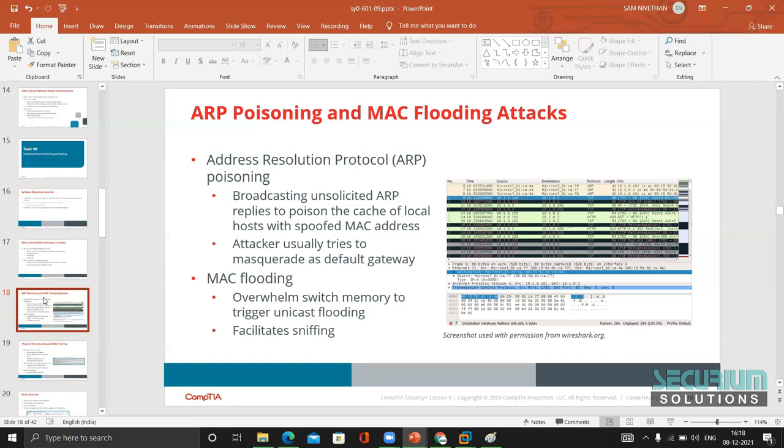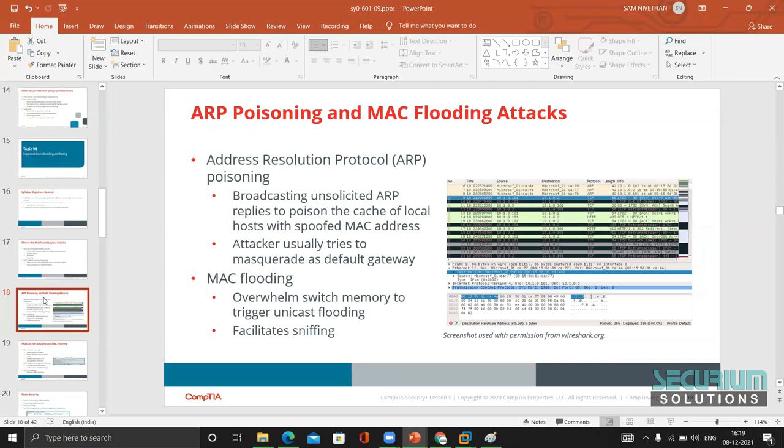ARP poisoning, DHCP starvation attack, DNS poisoning, SSL stripping, there are too many attacks to perform in the man in the middle as a hacker. You need to be in the middle to perform ARP poisoning. So you will just spoof, you will tell him that you are the one, and it's the same here. You will tell the other person that you are the one that you want to receive the packet. Normally when the packet comes, you will just share it. If it seems sensitive, you will keep it, or if you want to change something, you will change it and pass it. That's it with ARP poisoning attacks.